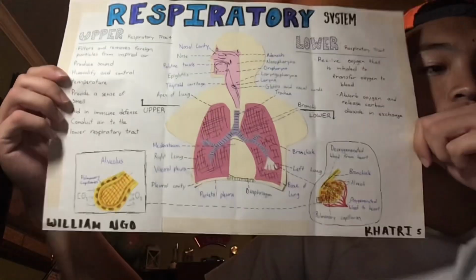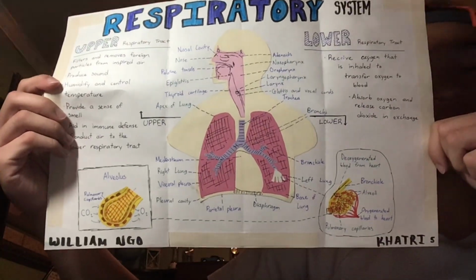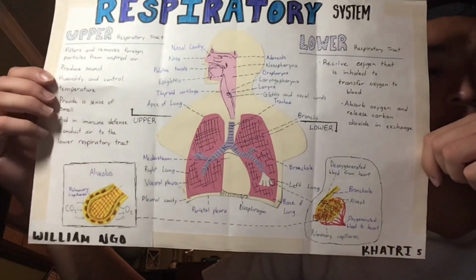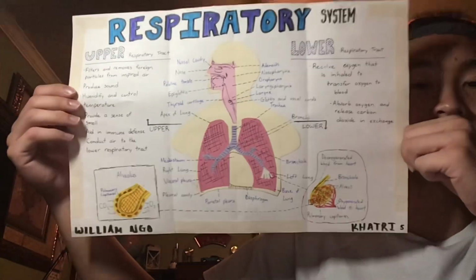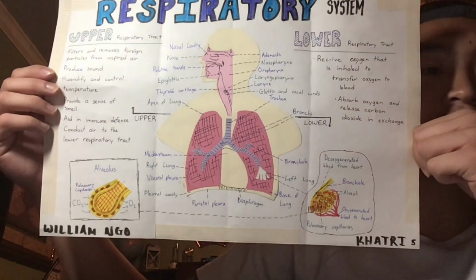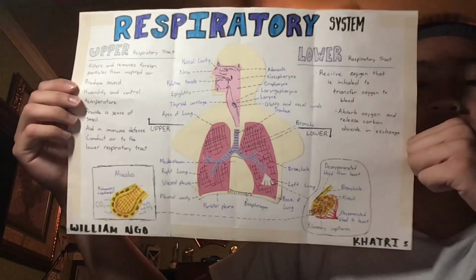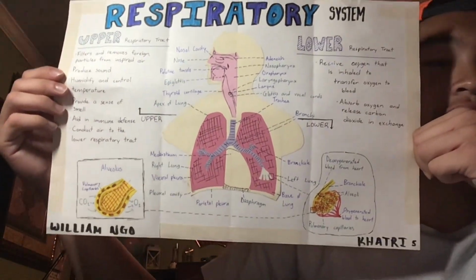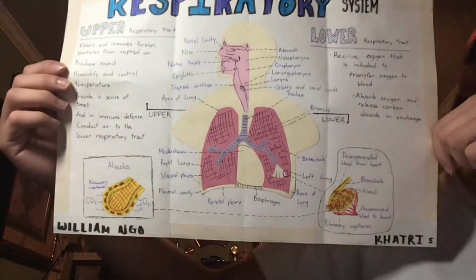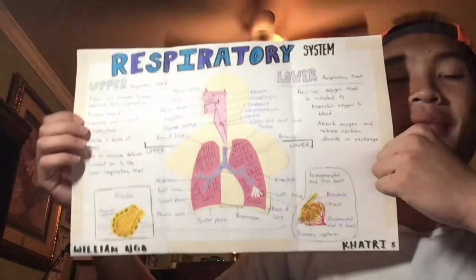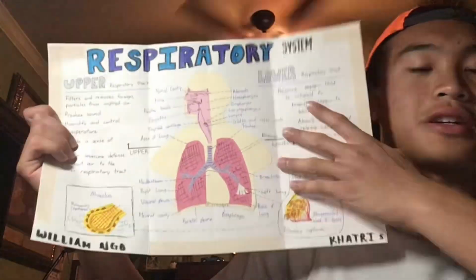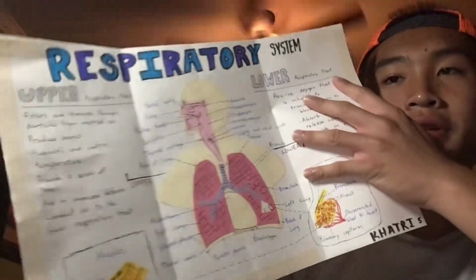All right, step 5 is regulation. This is the very last step. The rate and depth of breathing are controlled by respiratory centers in the brainstem. This one was a little too complicated to show, but it's primarily in the medulla and pons. I didn't put this on my poster because it's not as important as the other steps, but it's good to mention. These centers monitor the levels of oxygen and carbon dioxide in the blood and adjust the respiratory rate and depth to maintain a balanced environment in the body, just to keep it going.